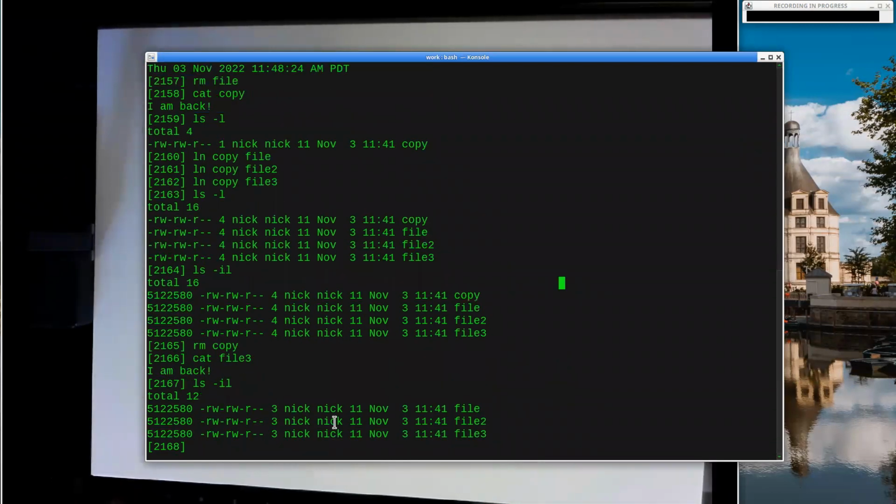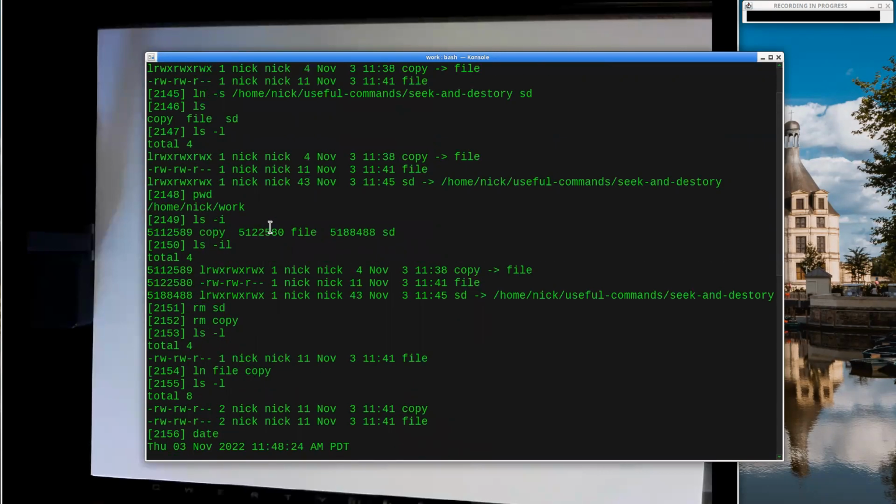So here's an interesting detail about the remove command. When you say remove, it does not necessarily delete the file from the drive. What it does is each file has something called a reference count, something that says how many things are referring to the same inode as this file.